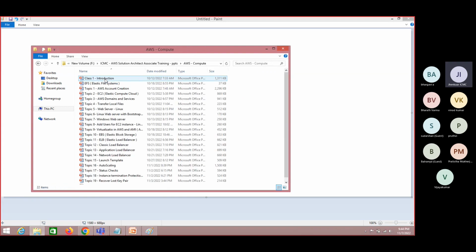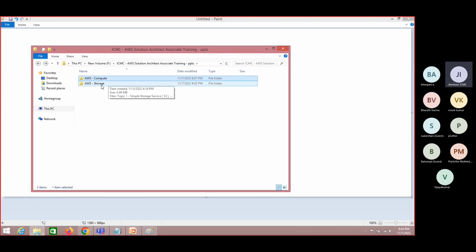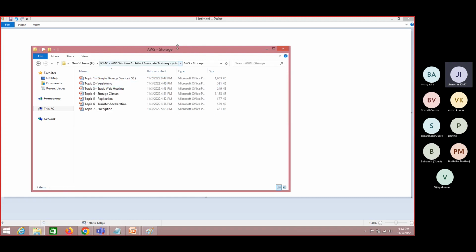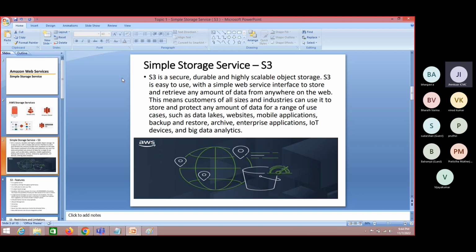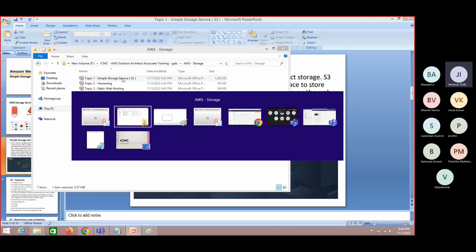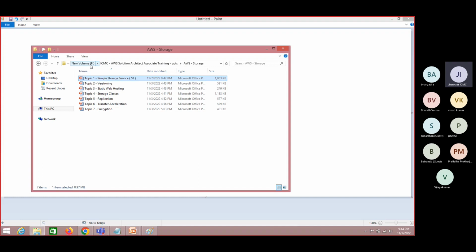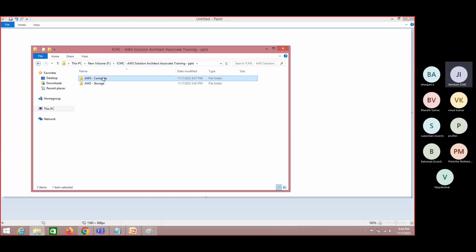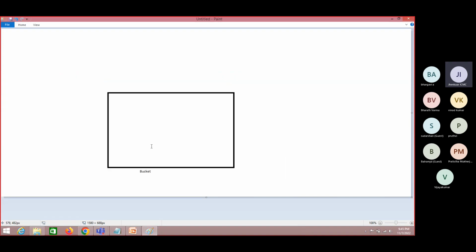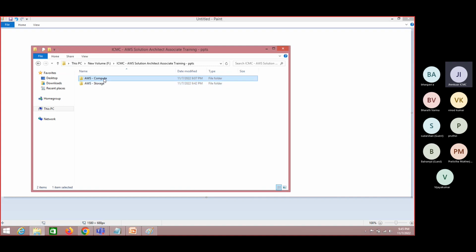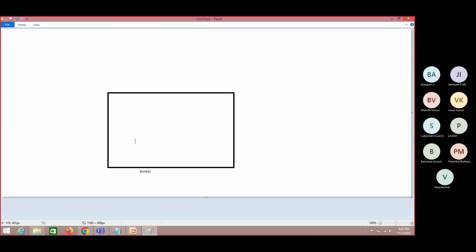These are all called objects. So AWS Compute is an object. AWS Storage is another object. And within this, these are all sub-objects, I can say. So it has to be in this manner. First we need to create a bucket, so in a sense we will be creating the folder. Within this folder, if this compute should be an object, or if this complete folder should be moved under this particular bucket, then this will be considered as an object.